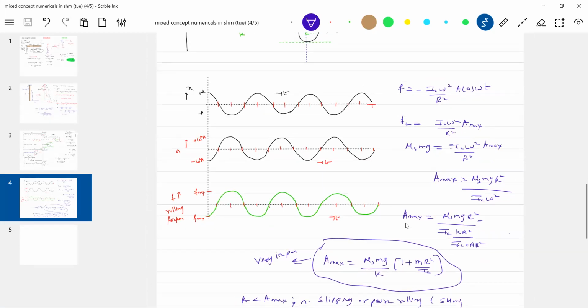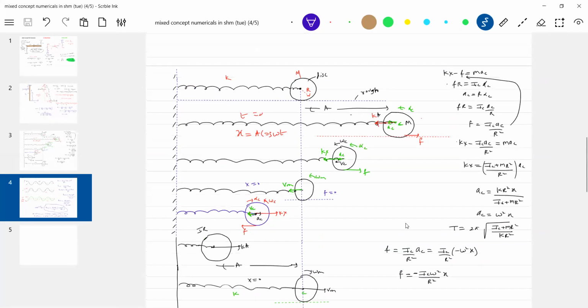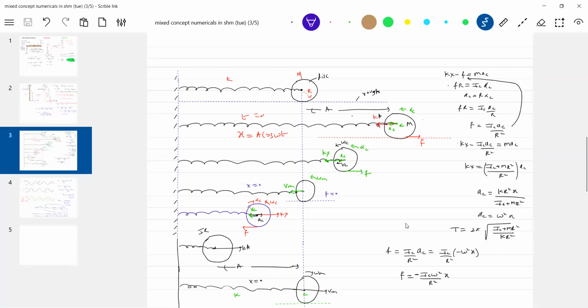This is quite lengthy, so we should know all these things. Shall we solve this by any other approach? Let's take the intermediate position. If you take this intermediate position, in what all forms is the energy available here? The energy is available in the form of rotational kinetic energy, translational kinetic energy, and elastic potential energy.